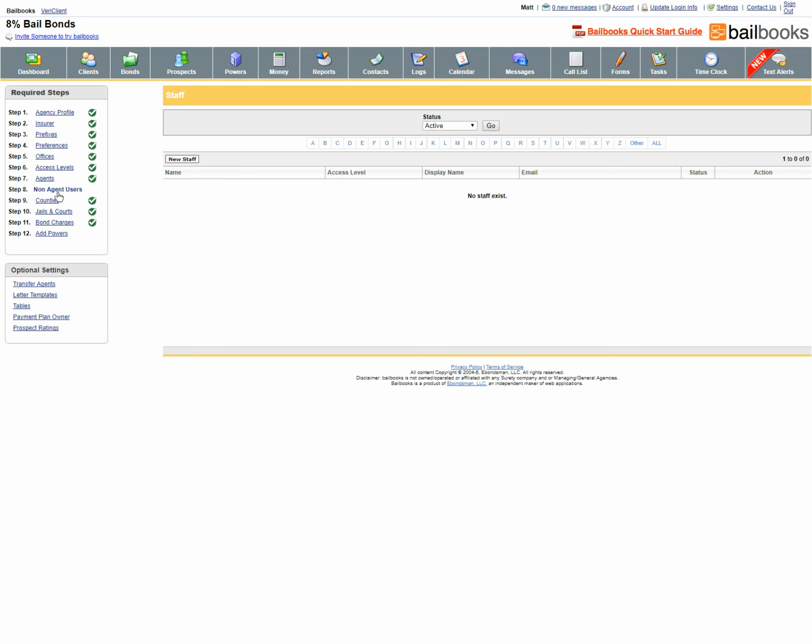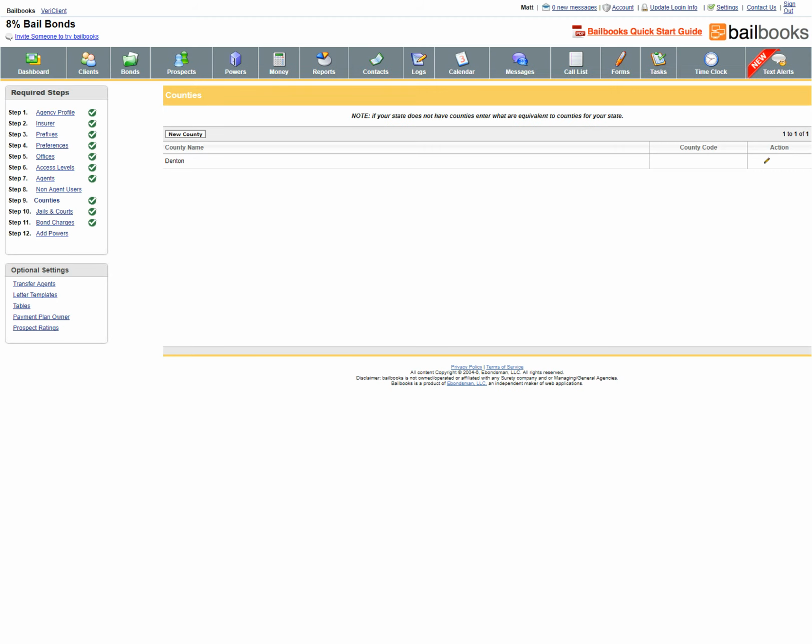And just to reiterate, I don't know if you guys may have called us before you signed up, but we do not charge for non-agent users. So you literally could have as many as you want. There's no limit. We do bill by how many agents. So you are limited to how many agents you can add, but non-agent users, you can have as many as you want. And we don't recommend that you share or have users share an email address and password. The reason being is they could do it and nothing would happen. But if somebody made a mistake or somebody deleted something, we wouldn't be able to tell you who did it because everybody is sharing the same login info. So since we don't charge you for that, we recommend that every user has their own email address and password.